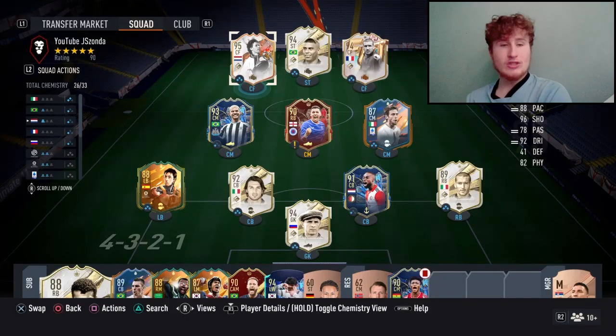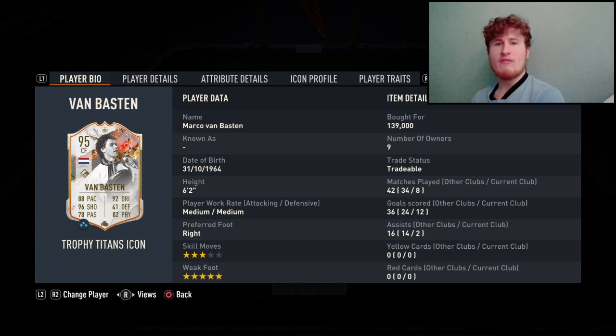This time with this 95 rated Marco Van Basten card. Now, I was very interested in trying this card for one reason and one reason only. Is he going to be the most clinical card in the game? You'd think so with a 5-star weak foot and 99 finishing, but that's what we're going to find out today.